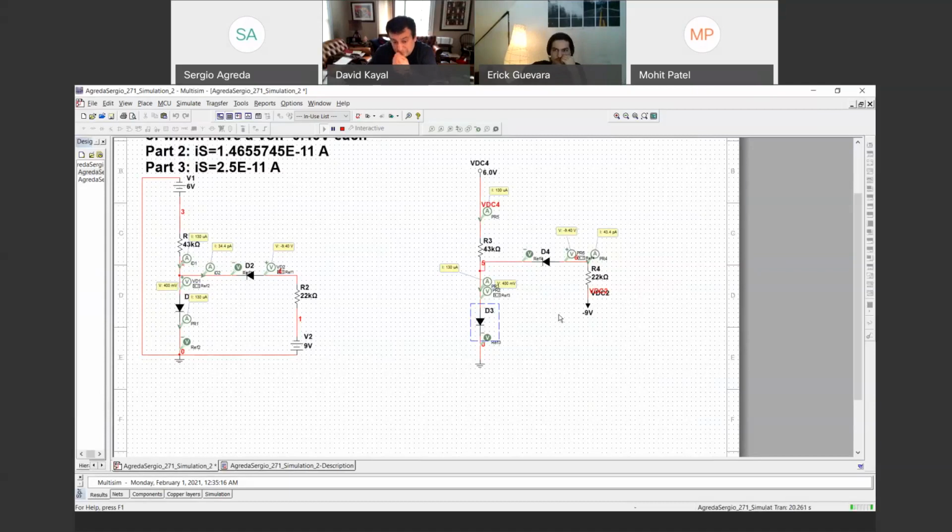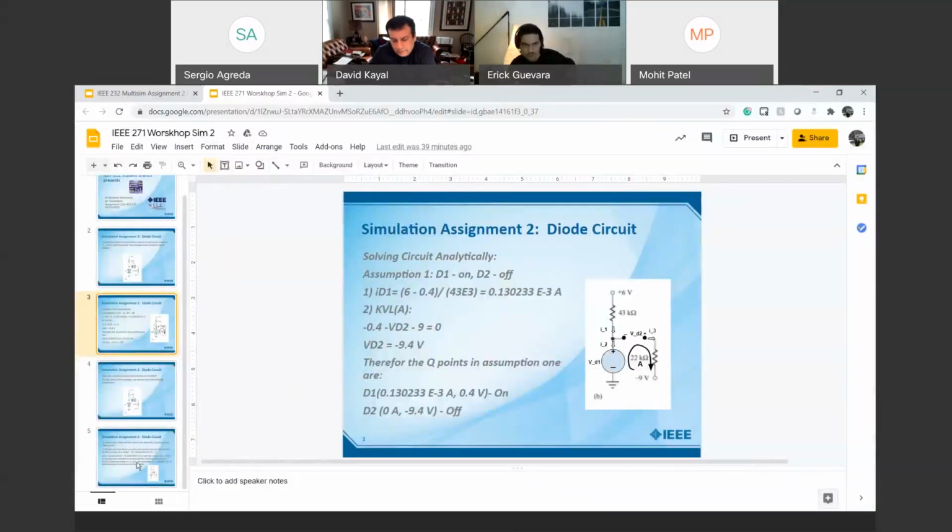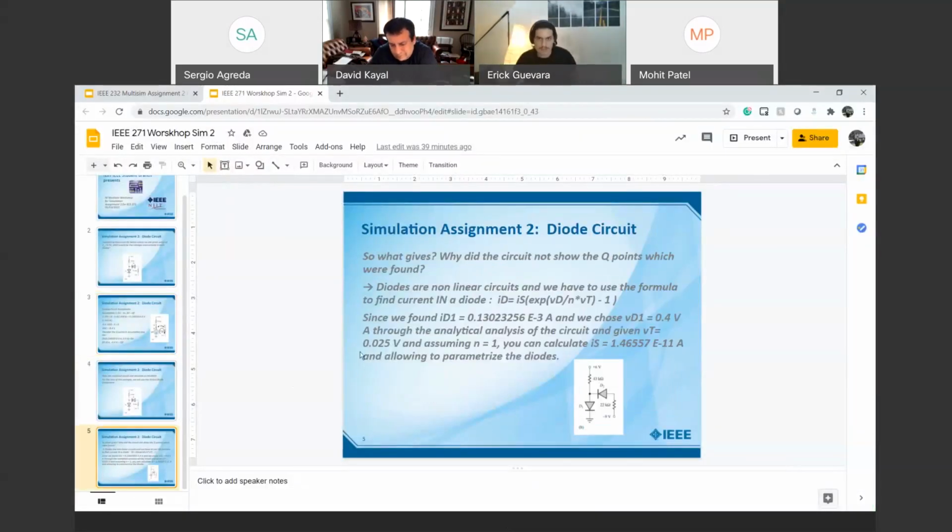Does anybody have any questions regarding what has happened, anything with diodes that I just demonstrated? Can you go back to your slide 5? Yes. I'm not fully sure what all the variables mean. Like ID, is that just saturation current? Do you mind explaining what each one of those means?